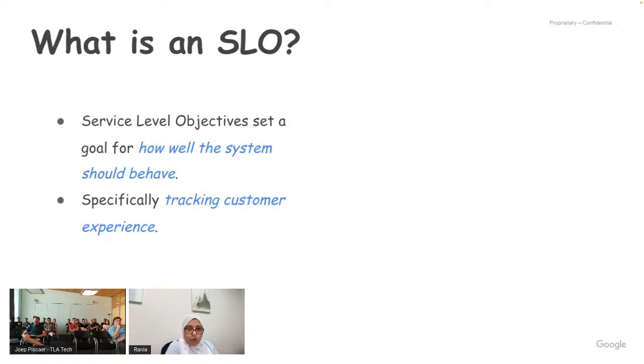So what's SLO? SLO is really the target or the dream that we want to achieve, by answering how well the system should behave. Also, it's mainly focusing on the customer experience, in order to track that the customer experience is not, for some reason, getting lower, or that customers are not frustrated or impacted by any problem.